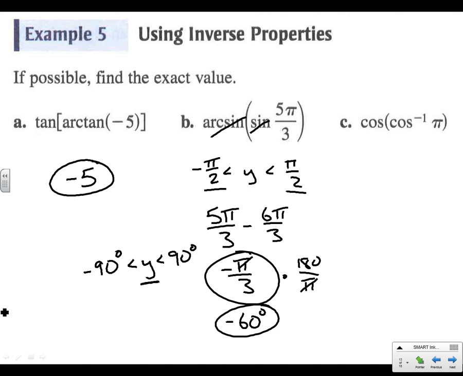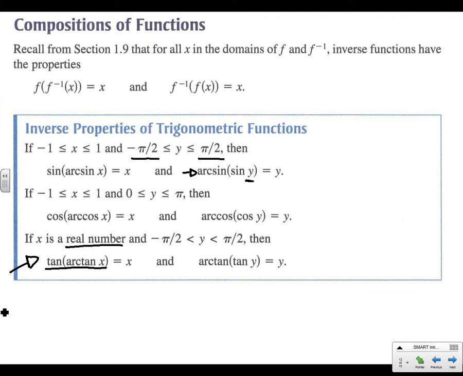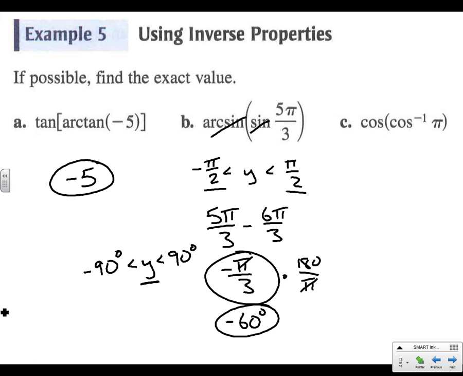Let's look at our last one here, cosine of inverse cosine. We'll flip back and look at that example. That's right here. Our x values have to be in between negative 1 and 1. Flipping forward, π is bigger than 1. Can't happen. You cannot do the cosine where the x value is bigger than the hypotenuse. That's what this is saying. They're saying the x value is π and the hypotenuse is 1. Can't happen. We're going to be undefined.